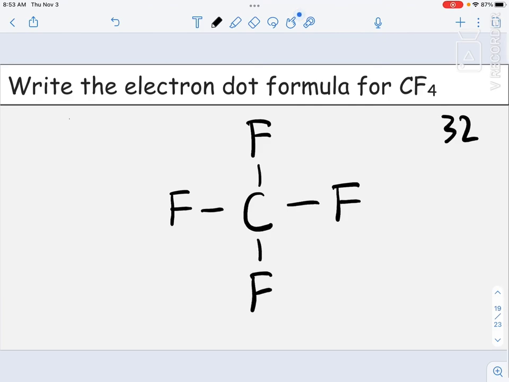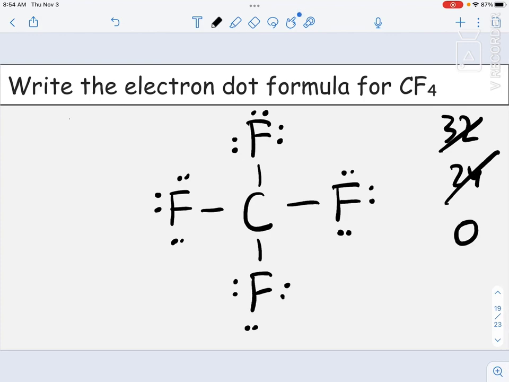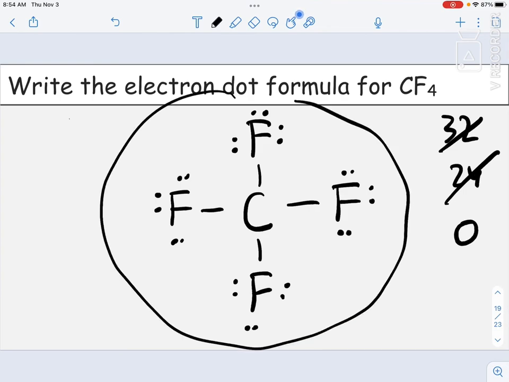So with those 4 bonds, we used up 8 electrons, so now we have 24. Now we're going to give each fluorine an octet, so we're going to give each one 6 valence electrons, okay? By doing that, every fluorine now has an octet, and I used 6 for each one to do that. 6 times 4 is 24. I've used up all my valence electrons. If you do a quick happiness check, everybody's happy. All the fluorines have 8, and carbon has 8 valence electrons as a result of those 4 covalent bonds. This is the right answer, guys.